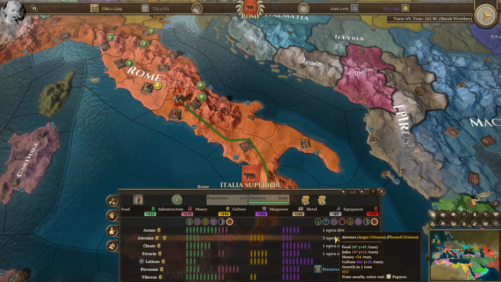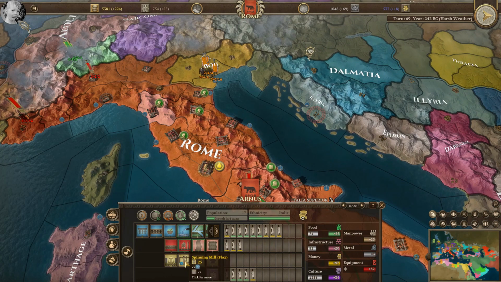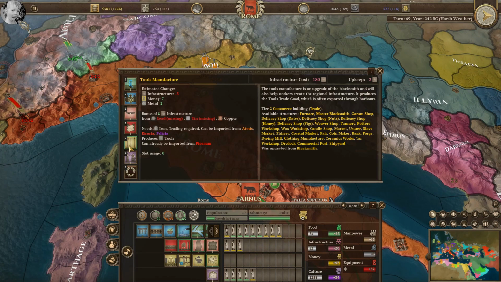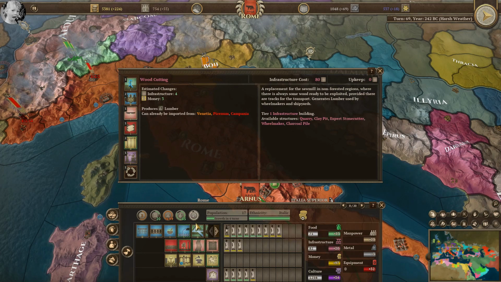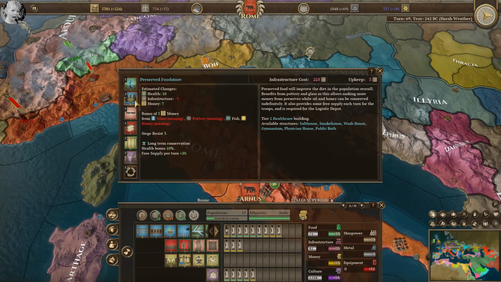Click. Harness. Look at that spinning mill. Man, they're getting after it. Tools manufactured can already improve for percentum. Yeah, I'm already doing that. Wood cutting. Free supply per turn 20, 10, 7 money. I got growth in 4 turns.